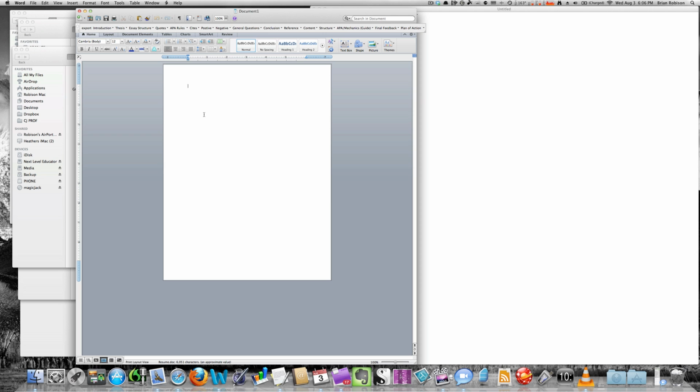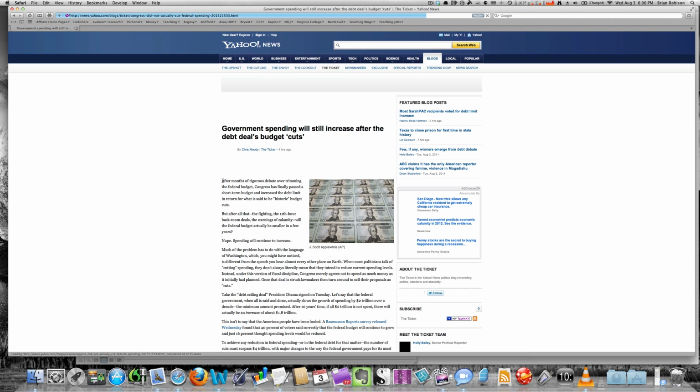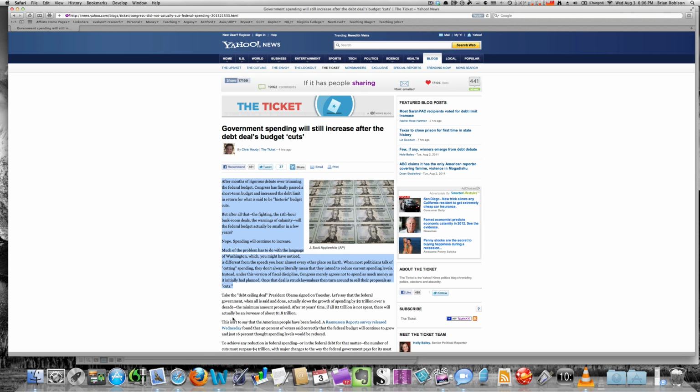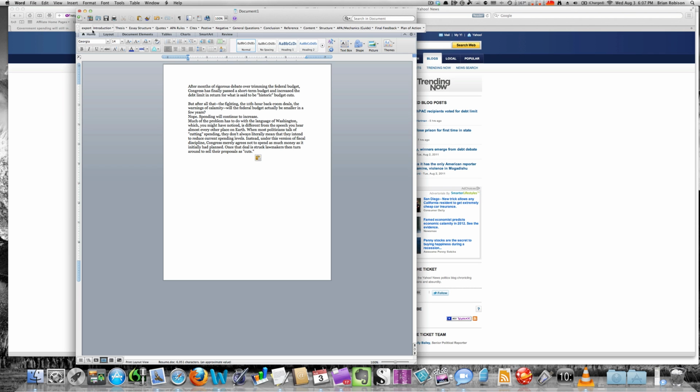So let's say we have some text here. Let me just go over to Yahoo and get some text. Let's look at government spending, how it will increase. Copy that over to here. So I'm writing a paper just like a student would, huh? Okay, so let's say we have this content, and here we have our toolbar. Export, it's not going to do anything, but most of these, from Introduction all the way to basically Final Feedback, are going to be insert comments into the paper.